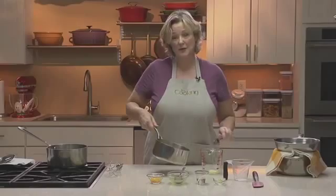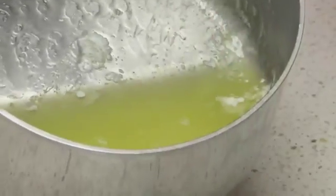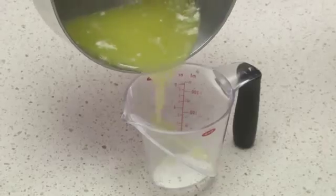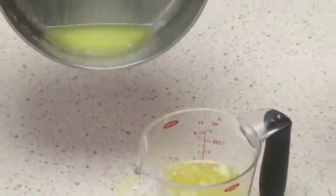We let it sit for a few minutes after melting it so that most of the white solids go to the bottom. All right, so now we've got almost all of these in here. Now we're going to pour this into the measuring cup, and what we want to do is leave behind whatever water and milk solids are left. You can start to see them now. Pouring off as much of the butterfat as we can. Sometimes if you go back and forth, it helps a little. And then leaving behind the white milk solids and some water.